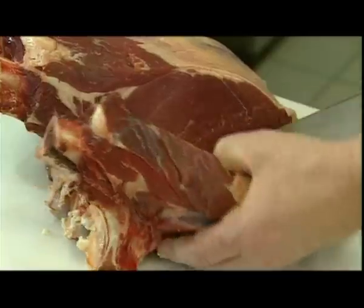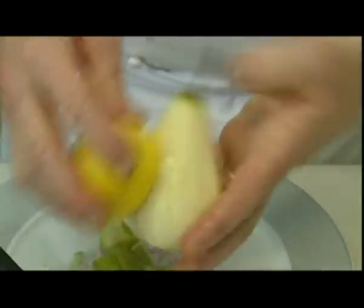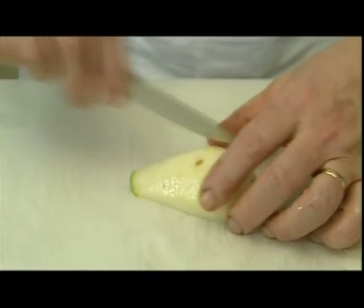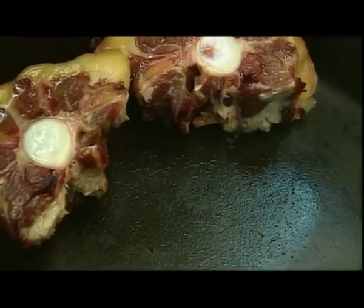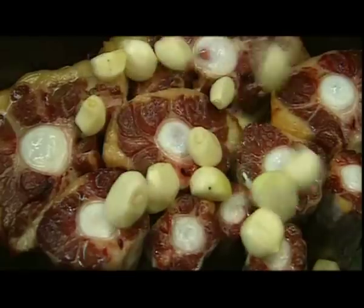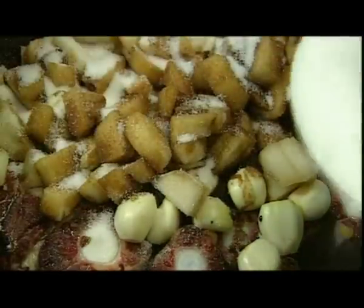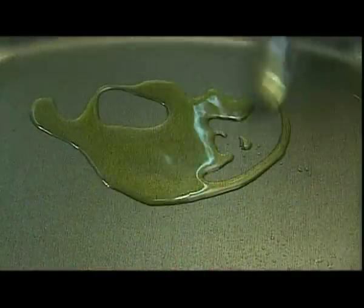First the beef is sliced into fillets. The rice is placed in boiling water and left to cook for 20 minutes. The pears are peeled, then rubbed with lemon and chopped into pieces. The oxtail is placed into a hot pan, the garlic cloves and pear pieces are added, followed by the soy sauce, some salt and water, and left to cook over a low heat.